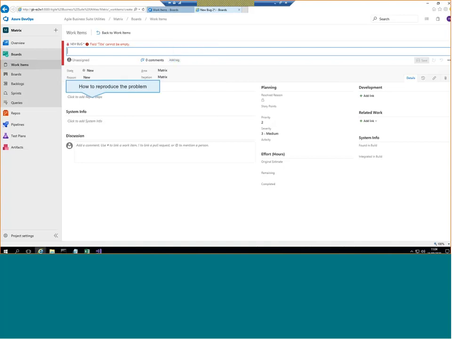Steps on how to reproduce a problem. Whoever found this problem should enter steps in here to say, this is how I found the problem. This is invariably the biggest problem when you're trying to fix something, getting somebody to write down meaningful words in here so you understand how to recreate the problem. What software levels were you working? Which version of the system were you using when you found this bug?